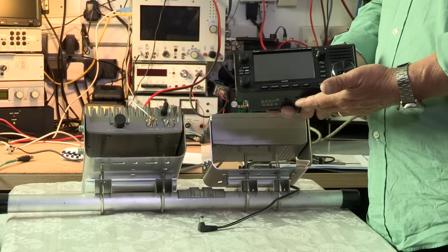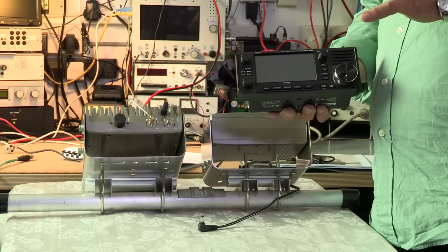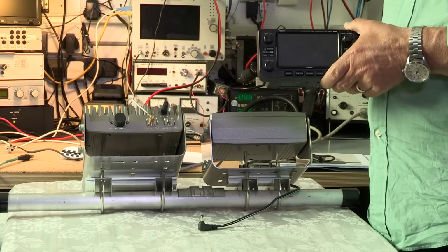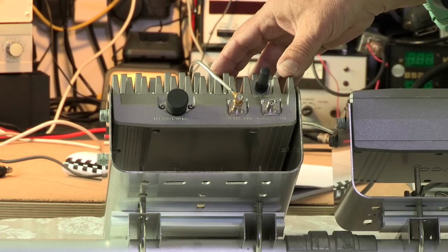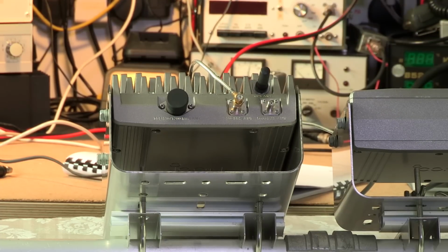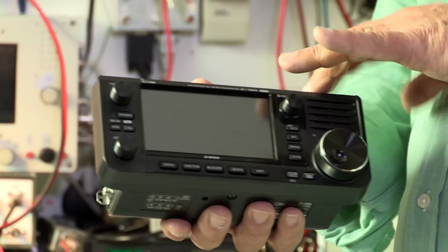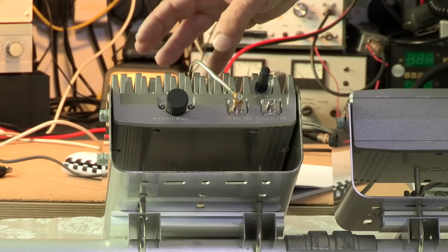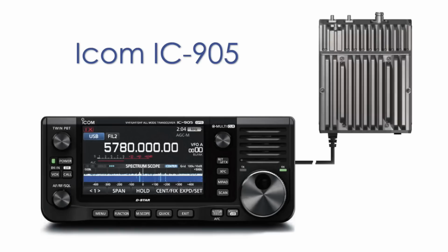To look at, you would think it was maybe an IC-705. It looks very like it, but all that wizardry we just described doesn't all happen in this one control head, because it's all about loss between antenna and your RF units when you're in the microwave bands. So the solution Icom have come up with is to give you the control head, which connects via a cat cable to this, the RF unit, which has all the receive and transmit capability, and you mount this close to your antennas.